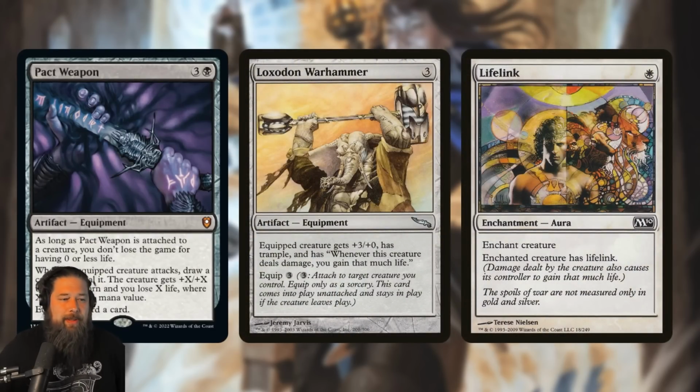So how do you actually play with this card? One option is give your creature lifelink. If you have lifelink, you can kind of get around the loss of life and be able to keep taking damage from it again and again. Maybe lock it on Warhammer or an equipment deck, or just straight up lifelink. There's a bunch of cards that can do it. Also works well with lifelink commanders.